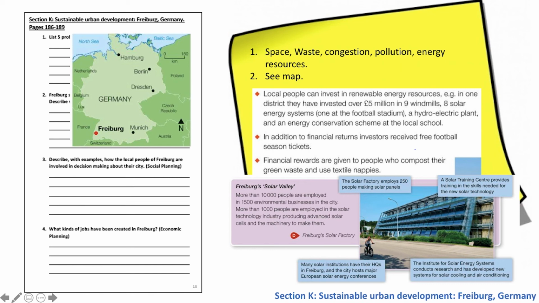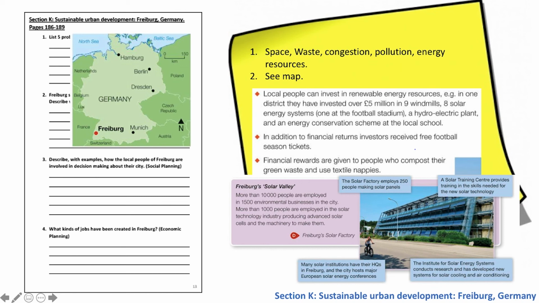A solar training centre provides training in the skills needed for the new solar technology. The Institute for Solar Energy Systems conducts research and has developed new systems for solar cooling and air conditioning. Many solar institutions have their HQs in Freiburg, and the city hosts major European solar energy conferences.